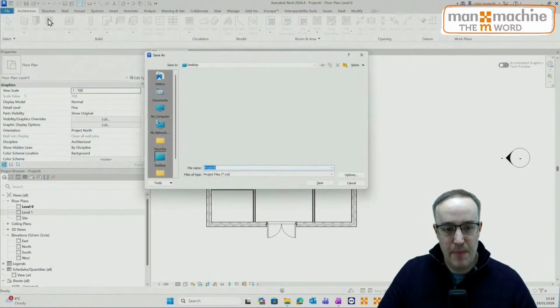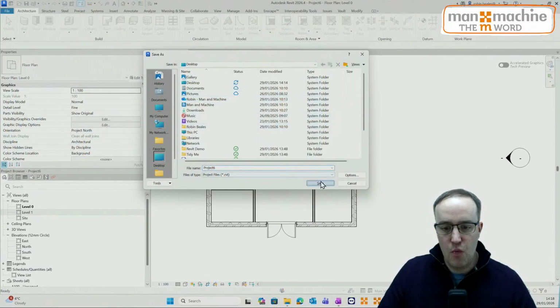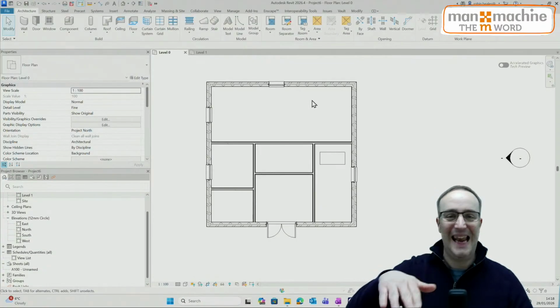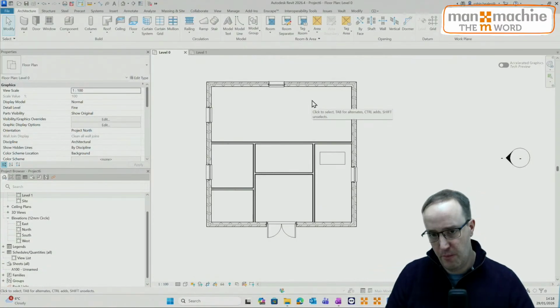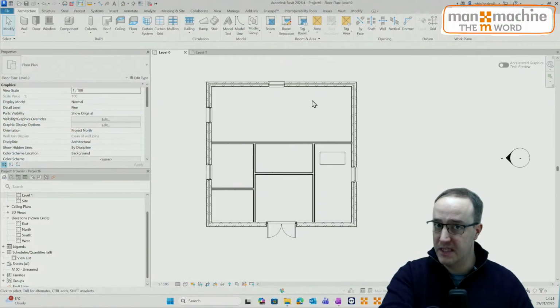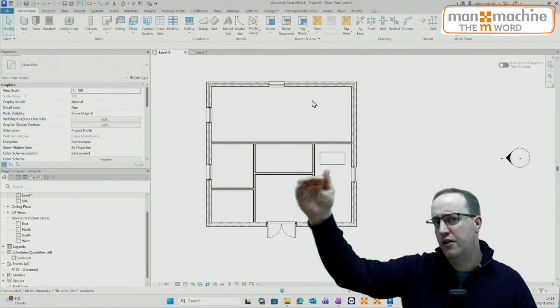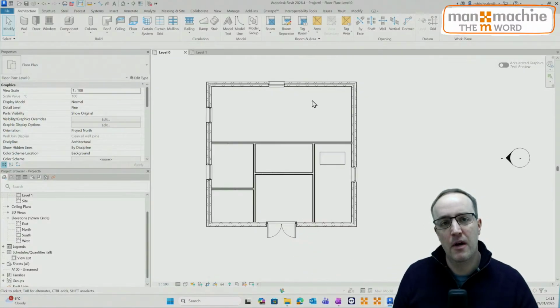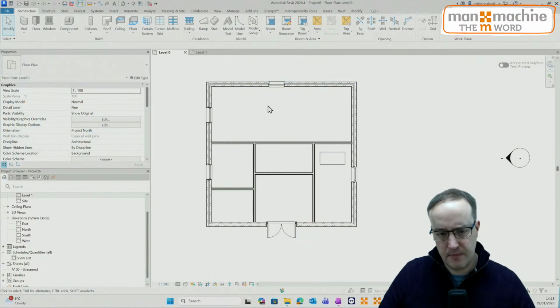So I have a building, and let's imagine that I would like that building to be collaborated on by a team of different people. It's absolutely possible to have a team of people working on a single Revit file at the same time. You can do it on your local server on premise, or you can do it using the Autodesk Construction Cloud with BIM Collaborate Pro.